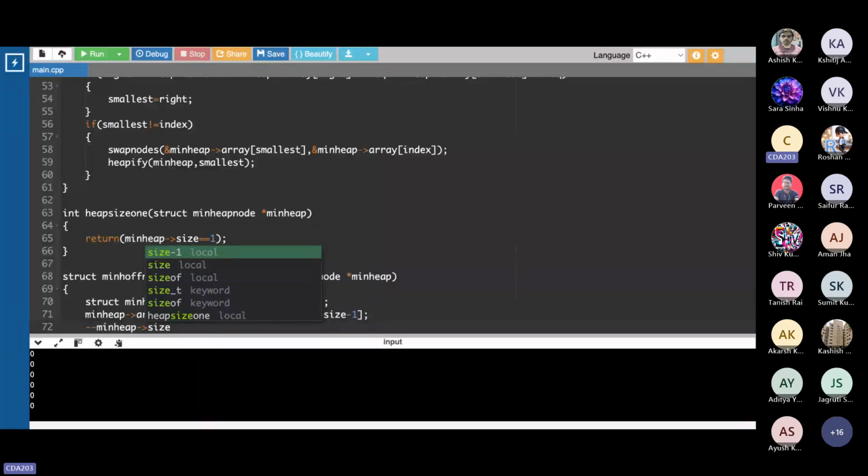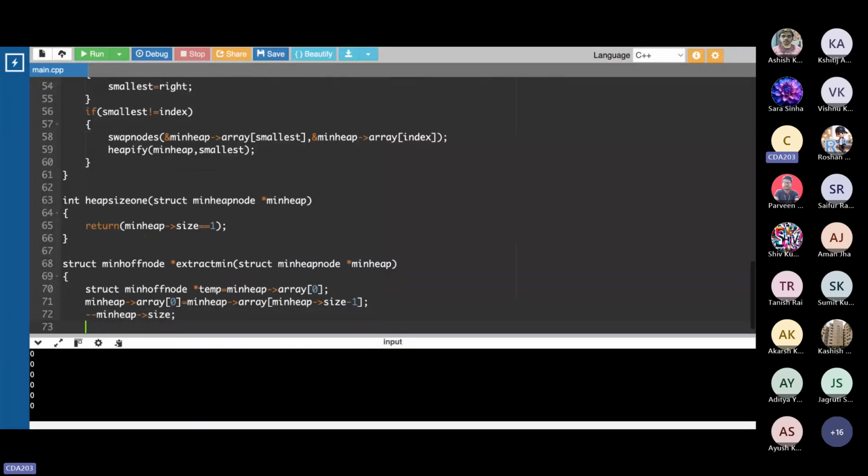So this means that size is reduced by 1. That's done in here. And then we have to call heapify to make it a heap again.